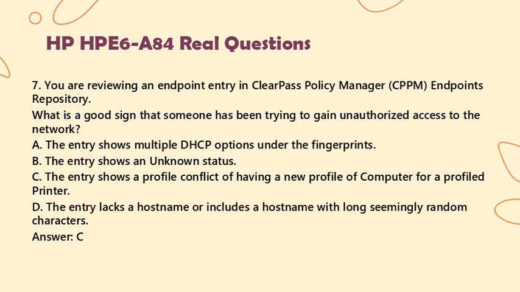A. The entry shows multiple DHCP options under the fingerprints. B. The entry shows an unknown status. C. The entry shows a profile conflict of having a new profile of computer for a profiled printer. D. The entry lacks a hostname or includes a hostname with long, seemingly random characters. Answer: C.